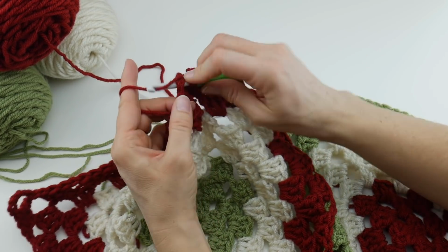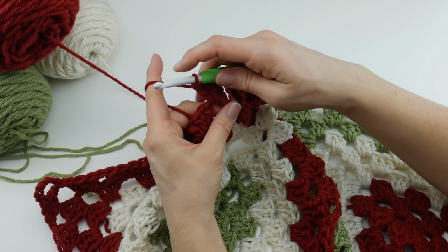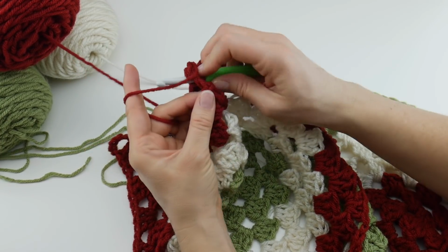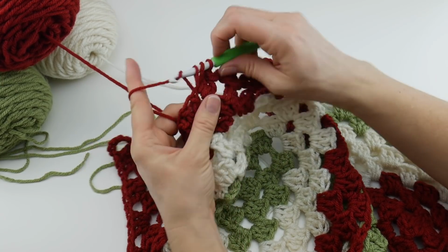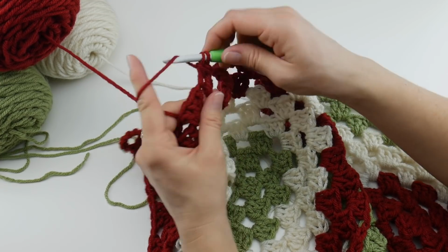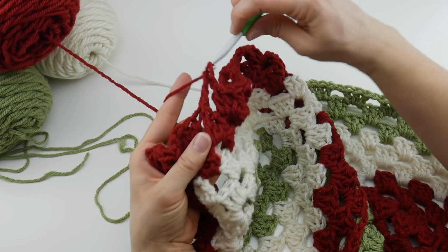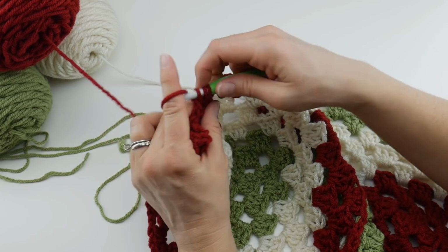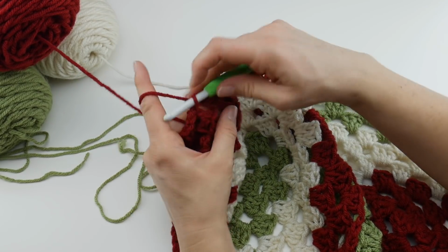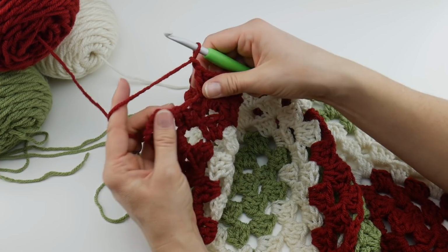Chain one, one, two, three, chain one, one, whoops, two, three, chain one, one, two, three, chain one, one, whoops, two, three, chain one, last space there, one, two, three, chain one, and now we're back where we started.